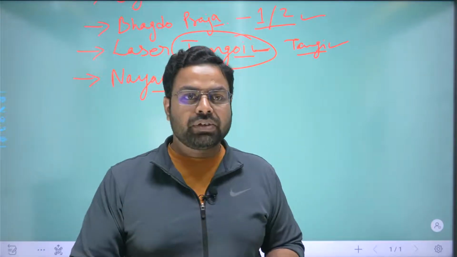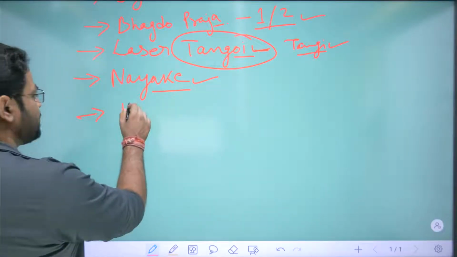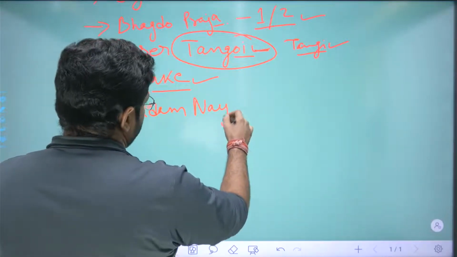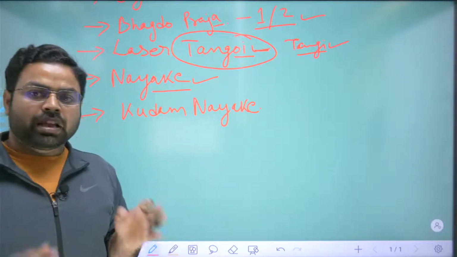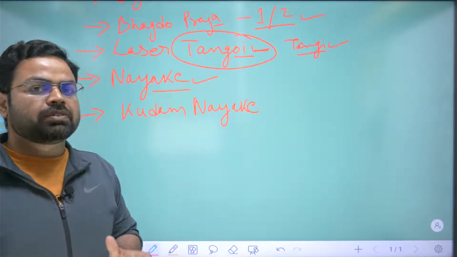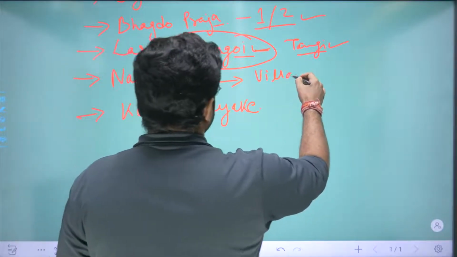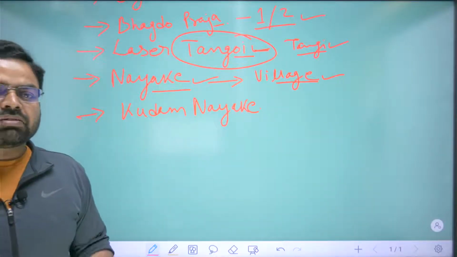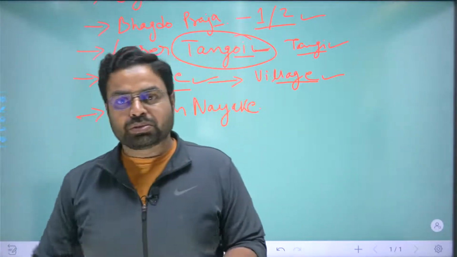And he also had a subordinate priest named Kudam Naike. This Kudam Naike was subordinate to Naike, and Naike was the person responsible for worshipping and looking after the gods and goddesses located within the village. However, Kudam Naike was the deputy, so definitely the senior officials are not going to do too much hard work.